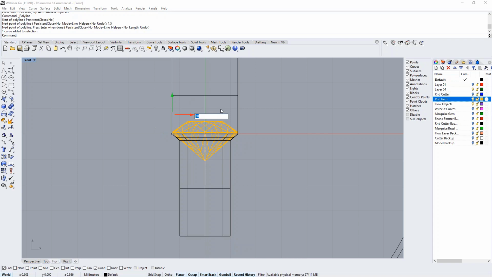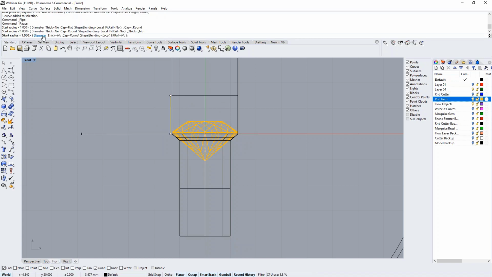So if we want to move it negative 0.15 divided by 2, we could have probably said that's 0.075. But Rhino can do the math for you, if you've got a complex situation that you don't necessarily want to figure out in your head, or do the math on a calculator.